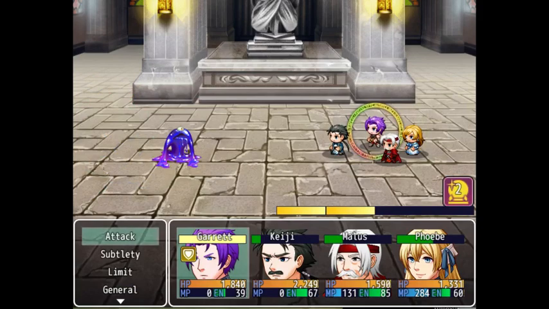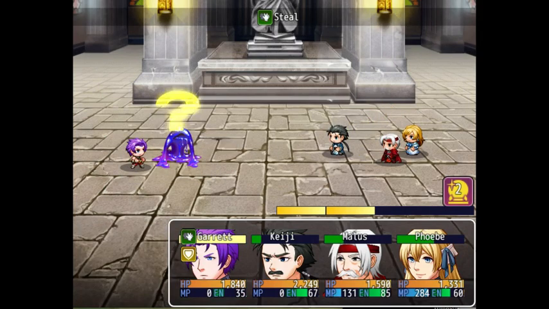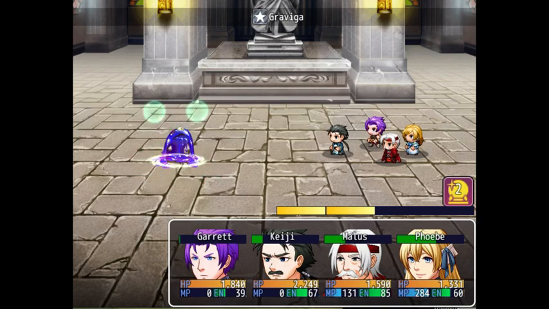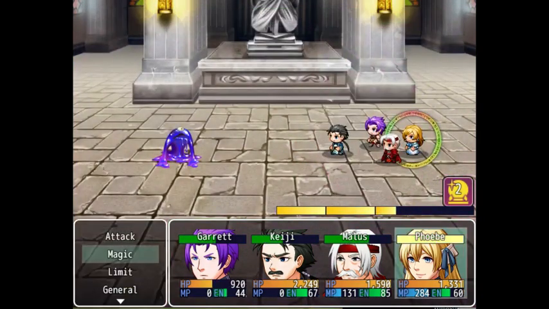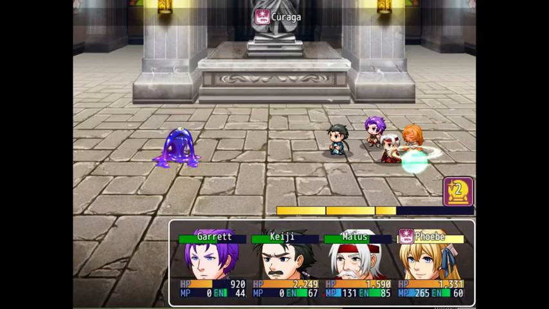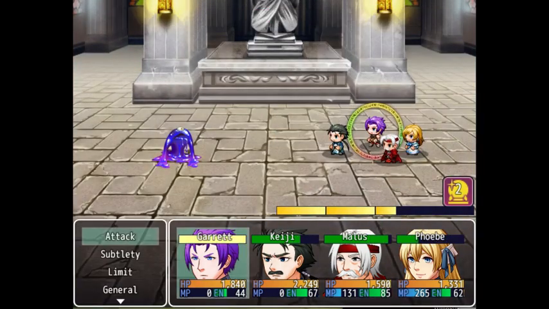To be honest, this might be the party I use for the rest of the game. I wish I could take Garrett out, but other than him, I really like the balance of this party. It's got a little bit of everything. It's got healing. It's got super powerful single hitting magic spells. It's got elemental stuff. It's got an all out attacker.